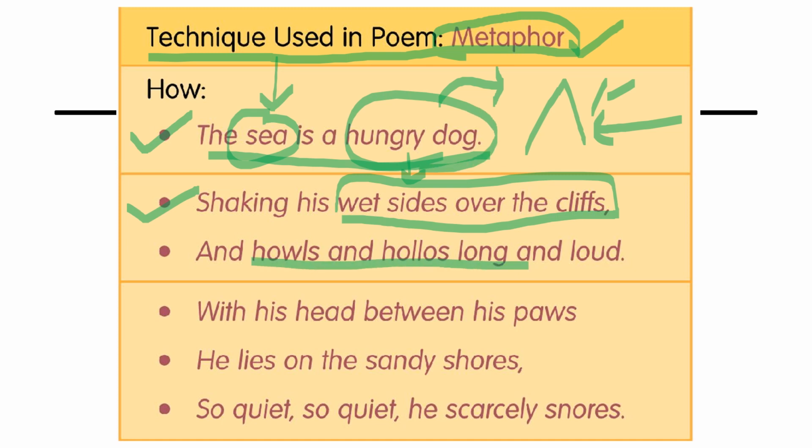Howls and hollows long and loud. So when somebody is restless, they start screaming. In a similar way, the sea is doing. Again, the poet has tried to compare it to a hungry dog with his head between his paws. Sometimes you just wait for something calmly. He lies on the sandy shore, so quiet, he scarcely snores.